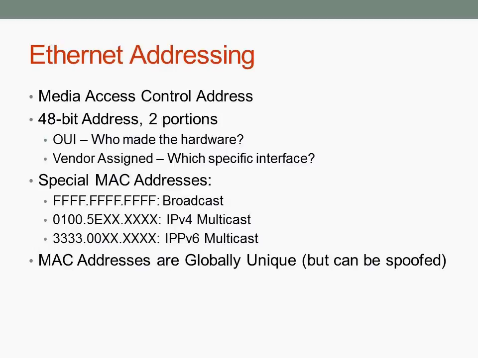Now, with a 48-bit address, obviously we're limited to 2 to the 48th power addresses. Now, that's quite a few addresses, but with the ever-expanding number of devices being added to networks, it's inevitable that we'll have a repeat MAC address somewhere. As long as these two MAC addresses, these repeat MAC addresses, do not reside on the same local link, there are no problems. Again, these MAC addresses are ideally globally unique, but really locally is the only significance that you need to worry about.